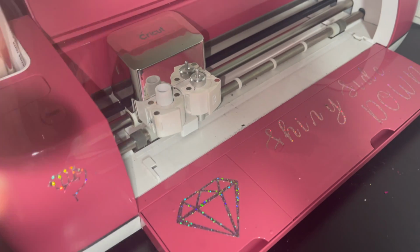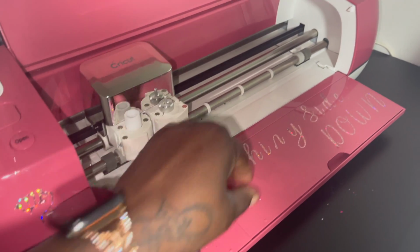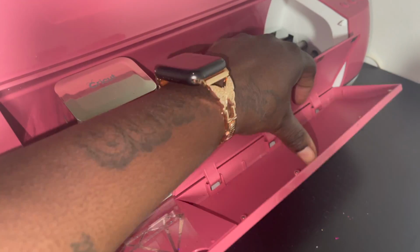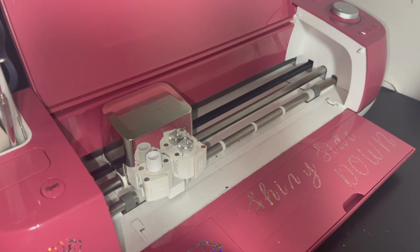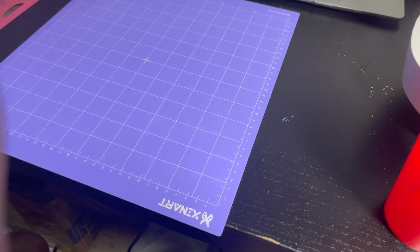So next, I'm going to just show you these little compartments at the bottom. Right here is like my scraper thing for like wall decals or car decals. And right here, I want to show you this first and foremost. You see right here, it's glossy.